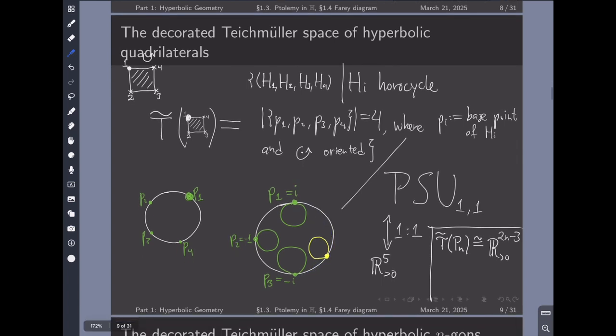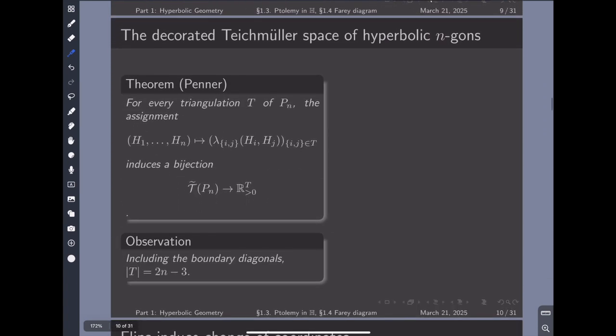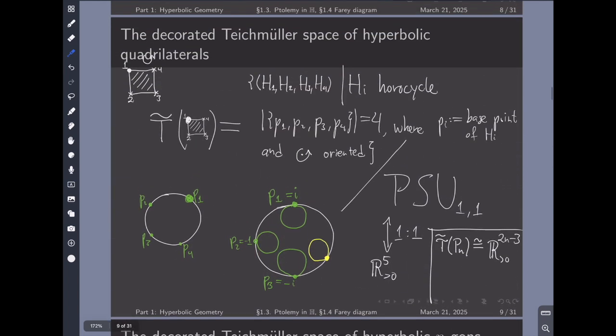And that's one really nice feature of lambda lengths, that they uniformize this, because you see here I already have my horocycles. It's almost looking like Ptolemy's configuration already. If you give me a point here, it looks almost like a Ptolemy configuration.